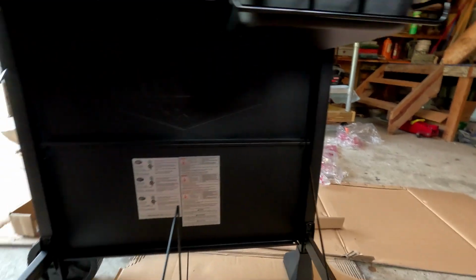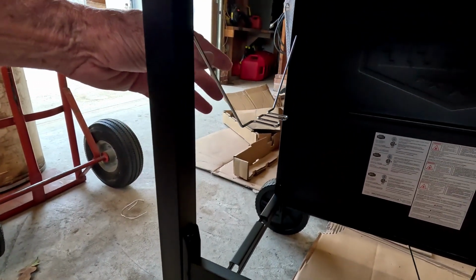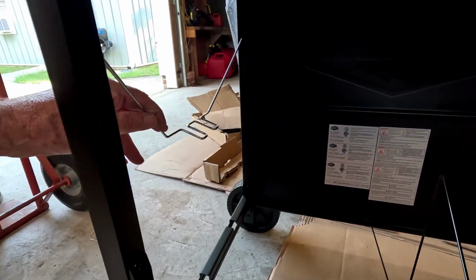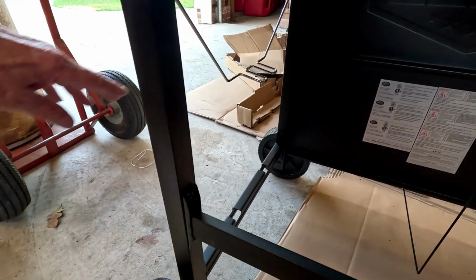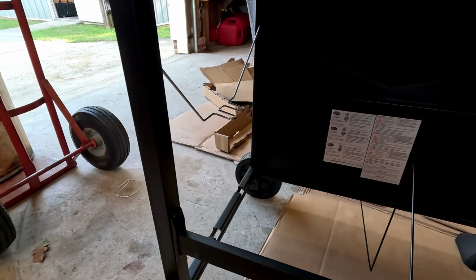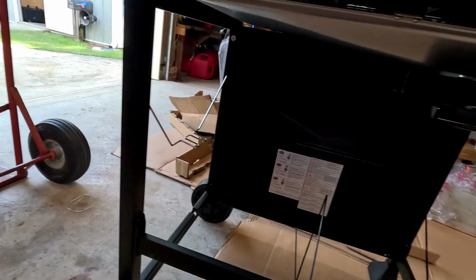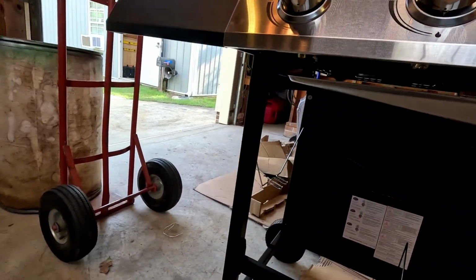These, I really don't know exactly what that is. Our tank is going to fit here. I don't have that with me, but the tank will fit down into these little grooves here, and I believe that's how that holds that in into the handle of that. Other than that, like I say, the biggest problem was the little screws that are up underneath here. But that's it. That's the end of the thing.